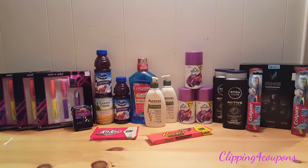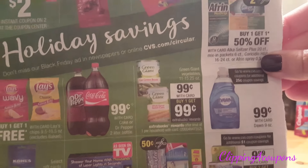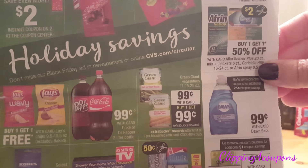I came to my second transaction with $6 in Extra Care Bucks and a personalized coupon for $2 off a $6 mouthwash purchase. I also picked up one Green Giant vegetable — I chose the sweet corn — which is on sale for $0.99 each this week. When you buy one, you get a $0.99 Extra Care Buck, limit of one per card. You can only do this deal one time per card, but after you get the Extra Care Buck it makes this item completely free.